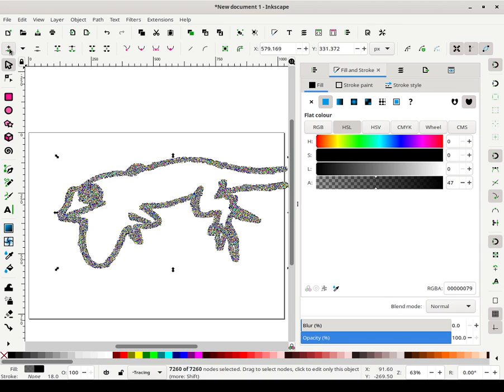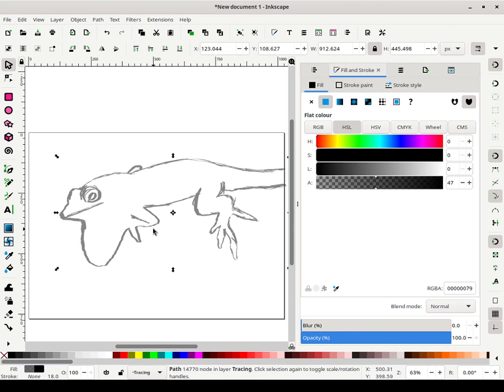If your computer is pretty old, I don't suggest doing this too often because it can slow things down, as you can see. But after you've done that, you can then simplify, and it will give you a little bit more to work with without simplifying too much to the point where you lose detail.